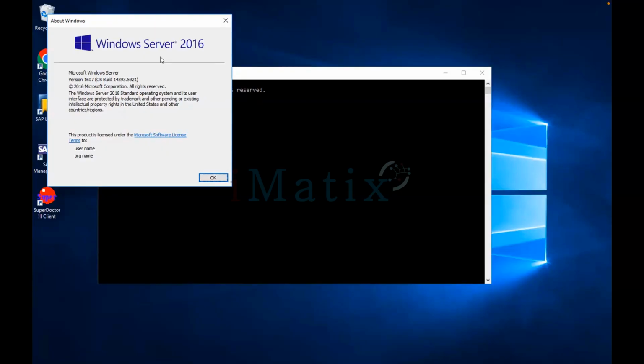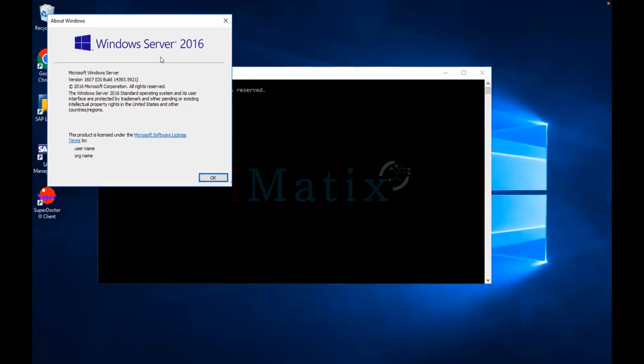Either it's a Windows server or a Linux server. And there are some prerequisites. You cannot install on Windows 2003 server. It can always be installed on Windows 2012 and above servers. Before installation, you have to check the prerequisites, like on which server it can be installed.